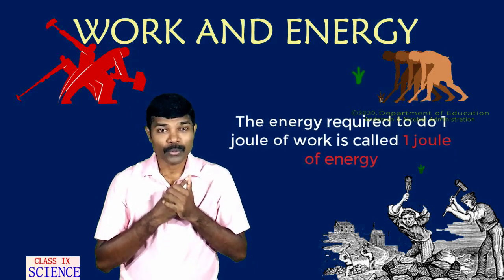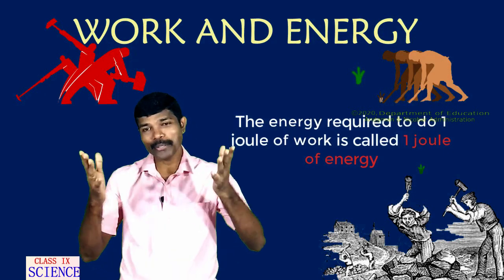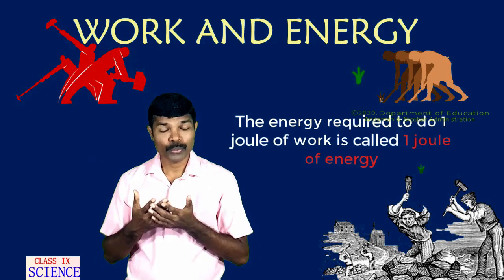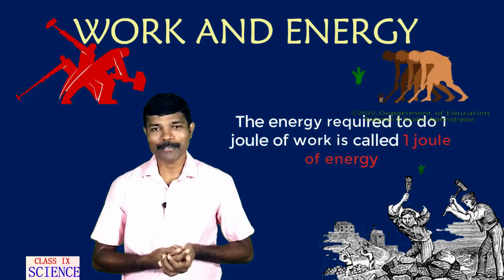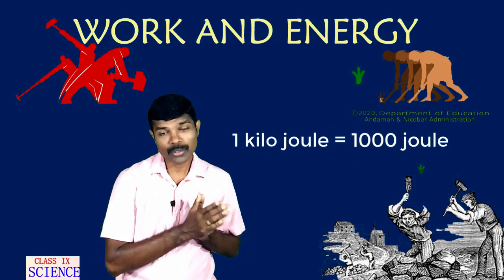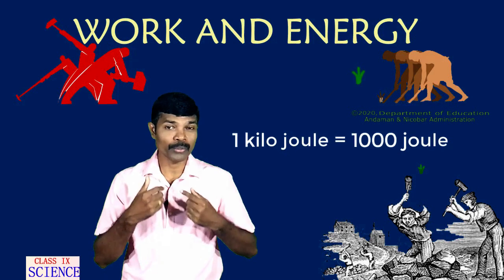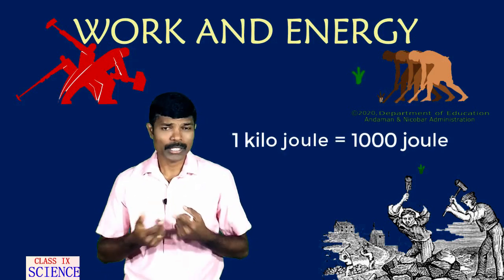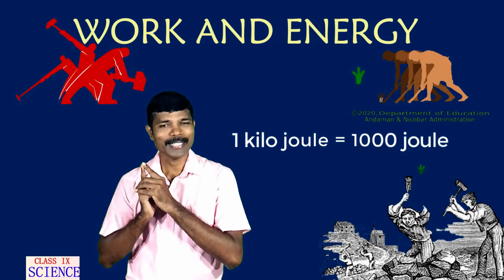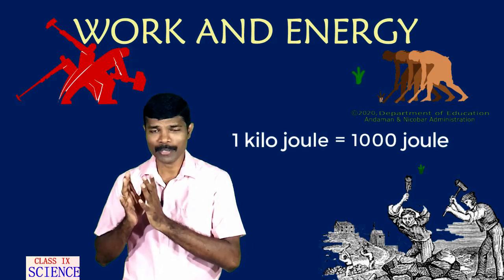Joule is a small unit of energy, so sometimes bigger units are also used, such as the kilojoule. You should know that 1 kilo is equivalent to 1000 units. So 1 kilojoule is 1000 joules of energy. For doing numerical problems, we usually use these smaller units and bigger units. We have learned that energy is the ability to do work, right? So this thing you are very much clear.